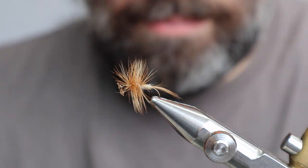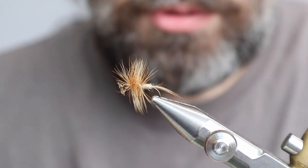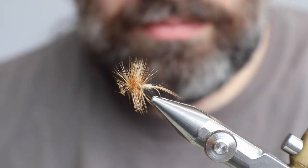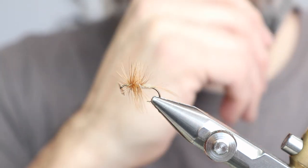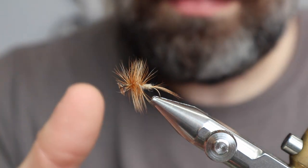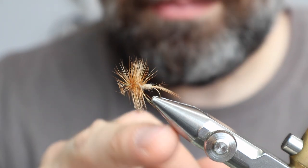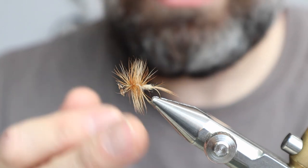It's tied on a modern day 12. That's what this is. So it was probably back then, this thing's probably a 10, I would say. I bet you this is a March Brown. I bet you that's what this is. It makes sense. The hackle's big. The hook is big. That's what I think it is. I mean, nowadays we tie it a little bit bigger, but I think that's what this is. Really cool. I have no idea who tied this.